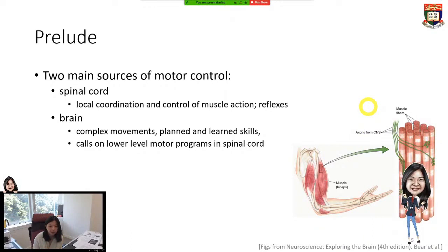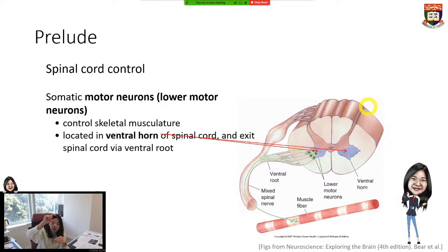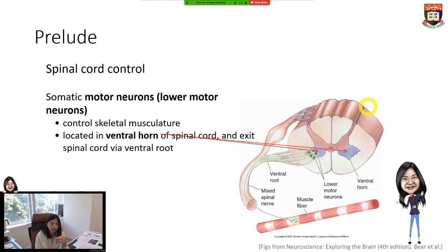All right, and I'm going to show you here another figure. Hopefully I haven't quite lost you yet, because what I'm showing you is what happens once I take the spinal cord and give it what we call a cross-sectional cut. First of all, remember that your spinal cord is essentially an extension from the brainstem of your brain. So I've got the brain sitting atop here, and then the spinal cord coming all the way down here. What you're looking at in front there is a cross-section.